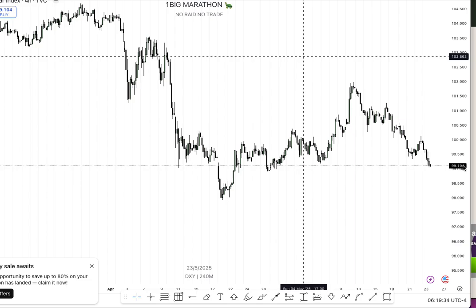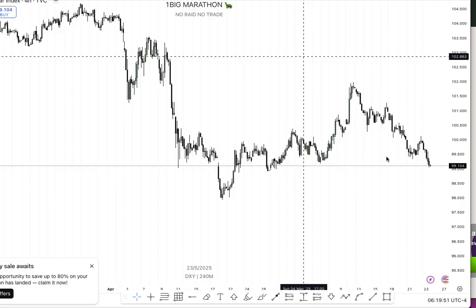You as a trader, you are preparing for a new week. What are some of the things you need to consider when preparing for a new week? Or at what particular time frame do you need to start looking at your chart to prepare for a new week? First of all, you need to understand the time of which you are in.